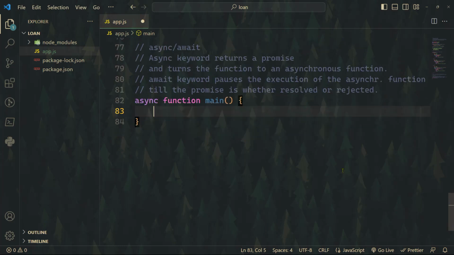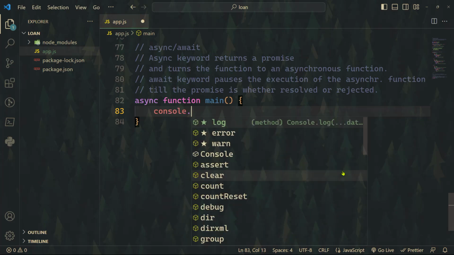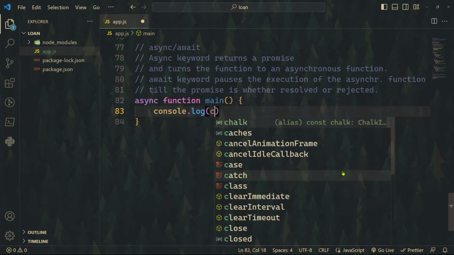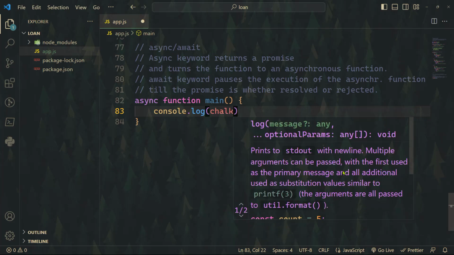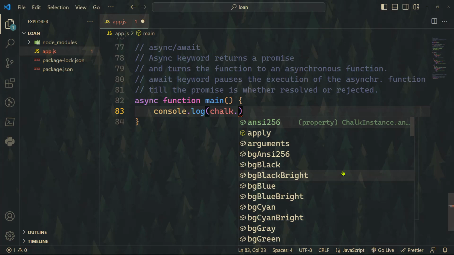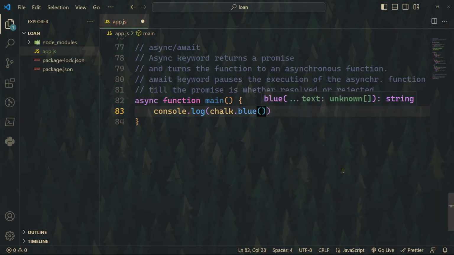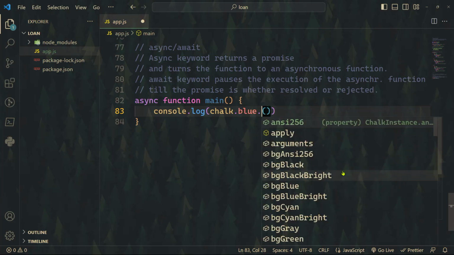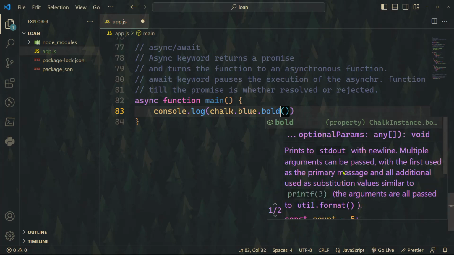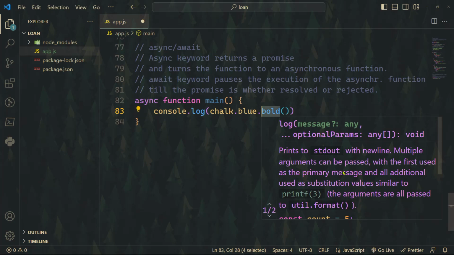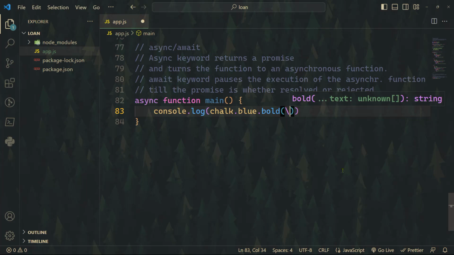All right, back to our function. So we have an asynchronous function called main. First thing that I want is to console.log simply. Now I'm going to use the chalk package, and the chalk package has different colors. So as you can see here, BG blue, black bright, black, gray, green, and so on. I'm going to use blue. That's my favorite color. And also we can make it bold. You can make it bold, you can make it italic. I think, if I'm not mistaken, yeah, you can do both. So we're going to say here, welcome.